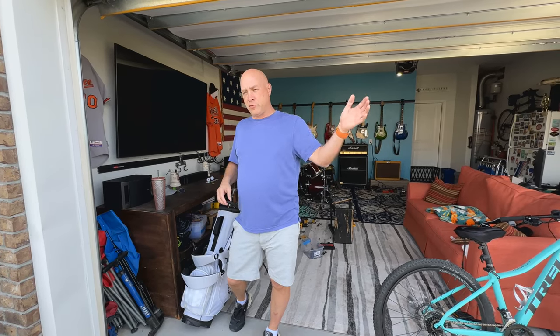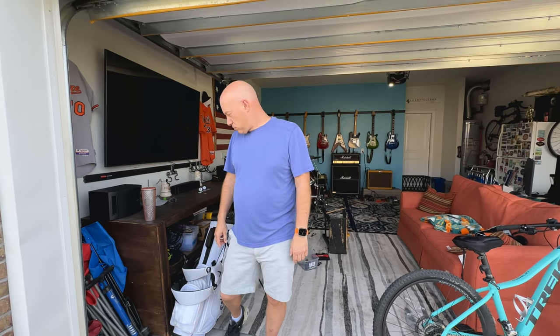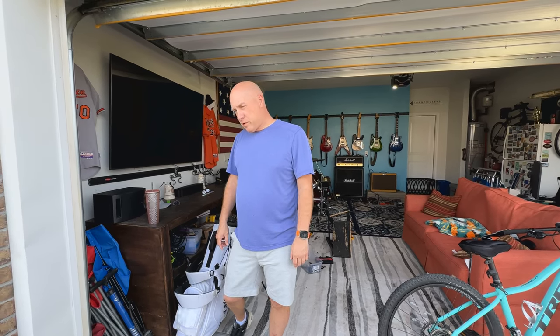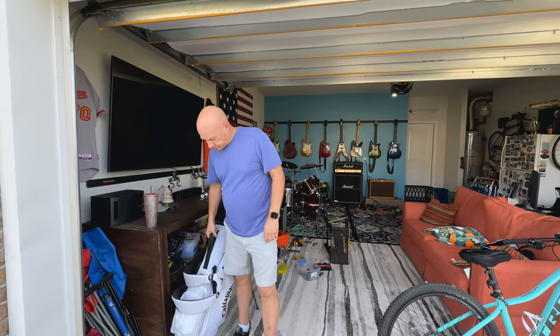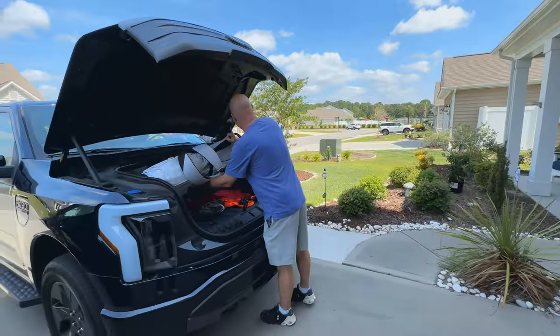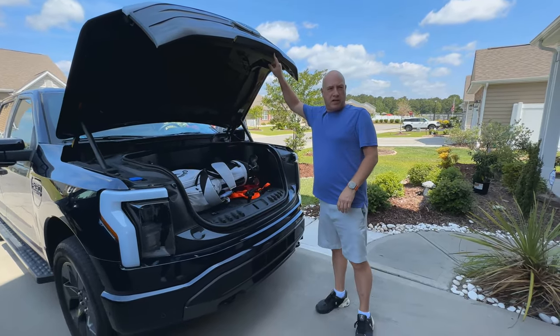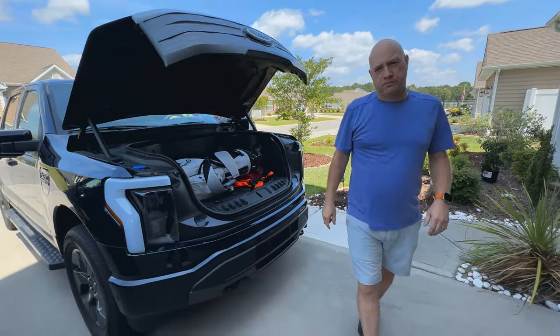So we'll start at North Myrtle Beach, come down through Myrtle Beach and Surfside and Garden City and Murrells Inlet, and maybe down to Litchfield and Pawleys Island. We'll see how it goes. Make a couple pit stops along the way. And maybe at some point I'm going to throw the golf clubs in the front of the truck. Maybe we'll stop at some point and hit some balls. All right, and we'll maybe sneak a range test in here as well.